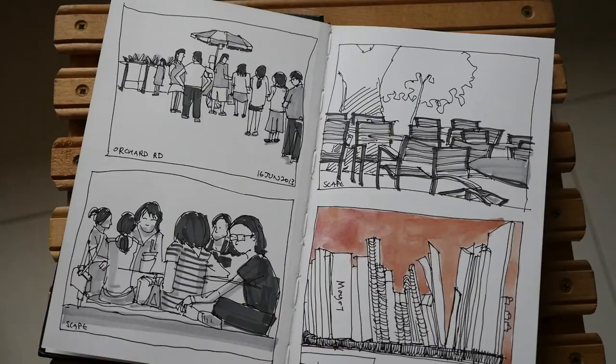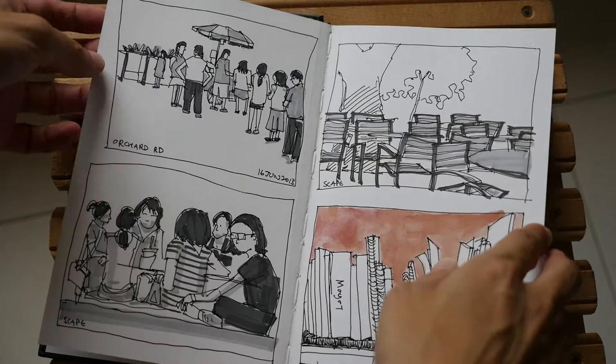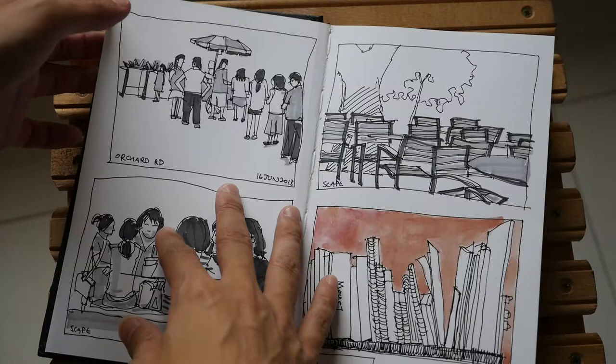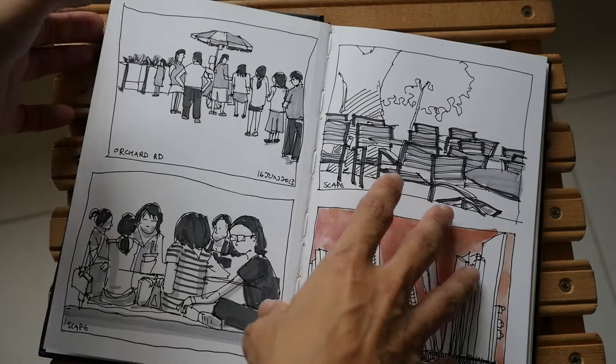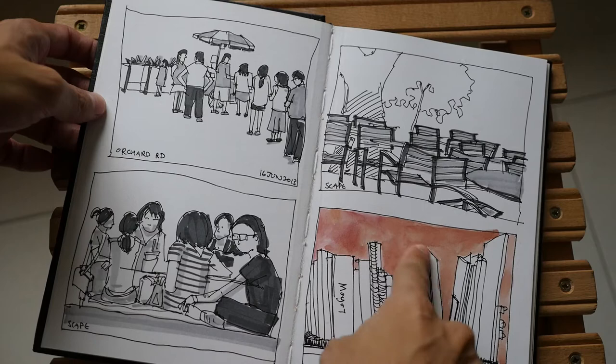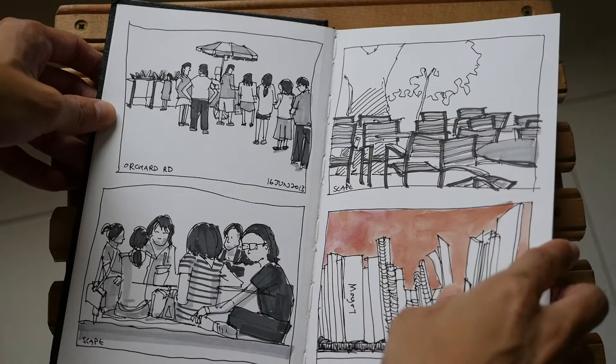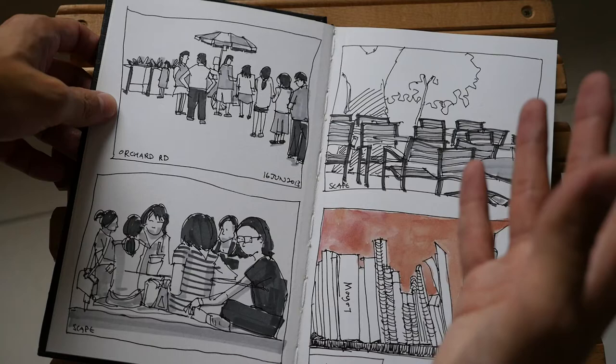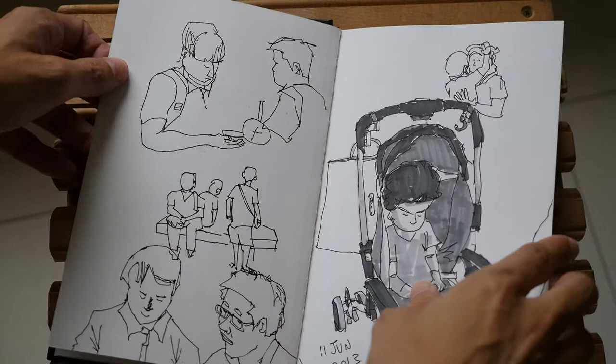Let's take a closer look at some of the sketches I drew inside this book. The 270 GSM paper makes this sketchbook suitable for heavy-duty work — for example, layering a lot of watercolour or using markers. For this sketchbook I use predominantly markers and ink, and on some pages watercolour. The paper is white and very smooth compared to cold press, so when you use watercolour it might glide on the paper a bit. Be careful about how much water you use.